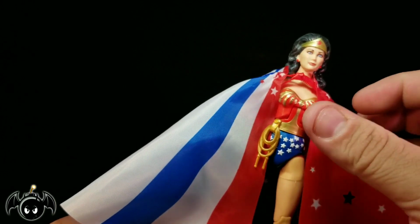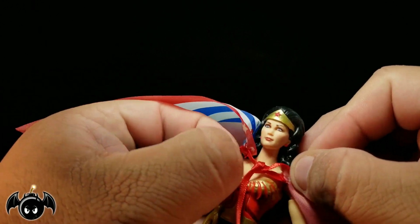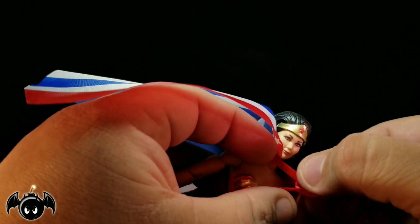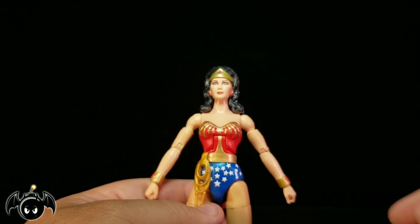You just kind of tie it around across her chest and whatnot, and that works out actually very, very nice. So you just take that off like so. Just pull that however you like. It's pretty easy to get on, you know what I mean? It's kind of tricky to get positioned in a proper way that you'd like, but it does work out fairly nice.